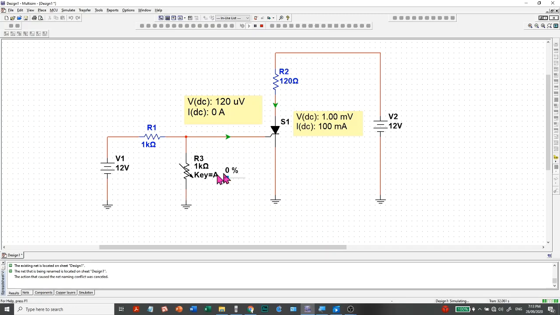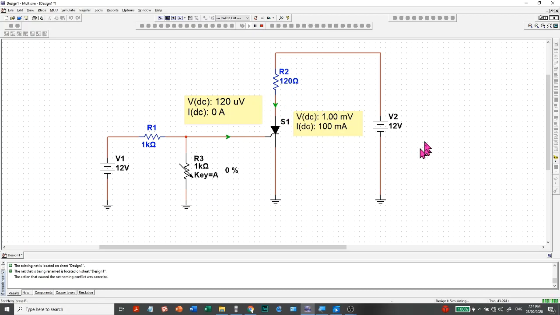Okay, so again, we need to remember that once triggered, it will stay in its conduction state, and it will not turn off until we turn off the supply for the anode part, or the output part of our circuit.